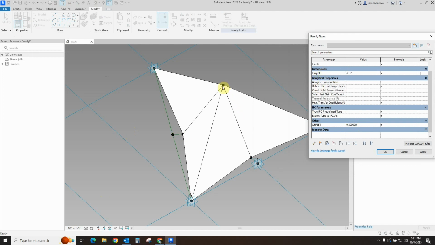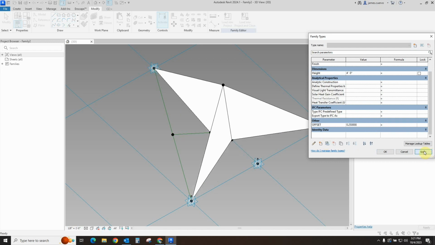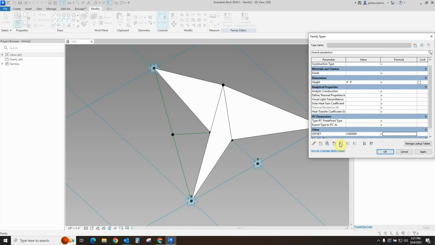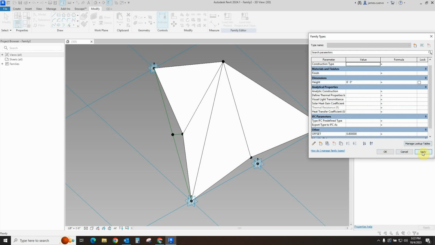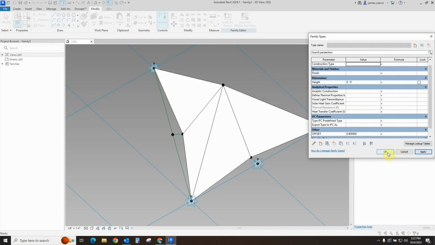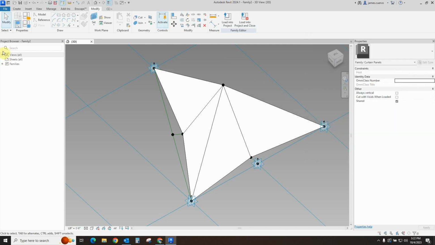Remember that the height value controls that point. So let's go ahead and say that this is 0.25 and see where it lands. And once again, it's doing it exactly. Let's go ahead and say 0.8, just the way we want it. And say apply, it's working fine. Let's go ahead and say this is 6 feet to test that too. Beautiful. Let's go ahead and bring it back to 4 feet. Apply here. Let's go ahead and say OK to this.